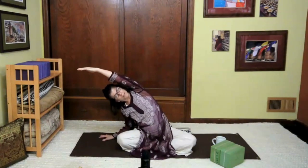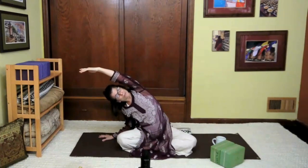And then repeating, inhale. And exhale. So we want the length of the movement when you're in movement to be equal to the length of the breath. Now we're resting here. So inhale, first third, middle third, upper region of the torso on the right side. And then exhale, rise up, and release your right arm down.